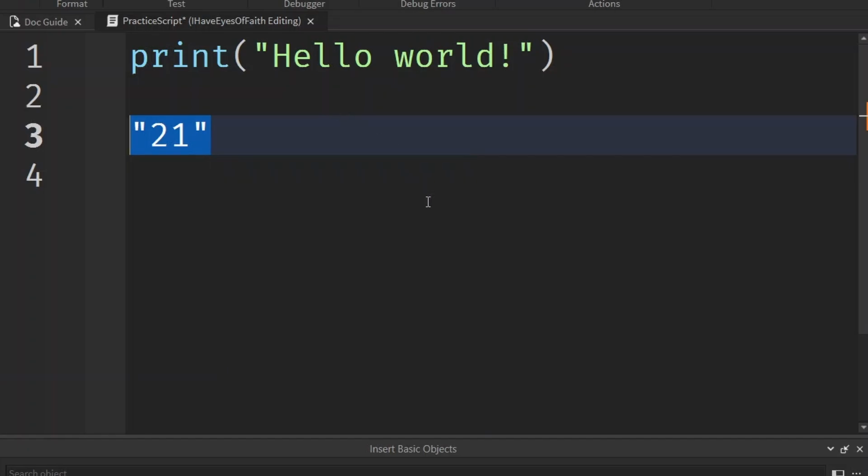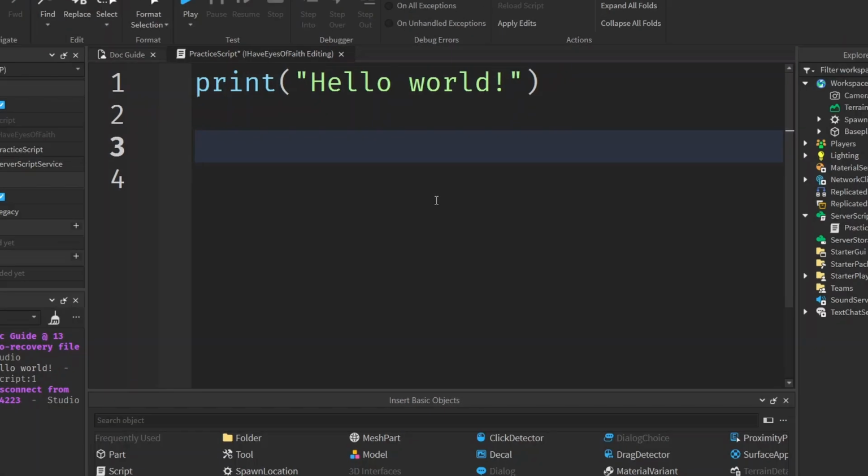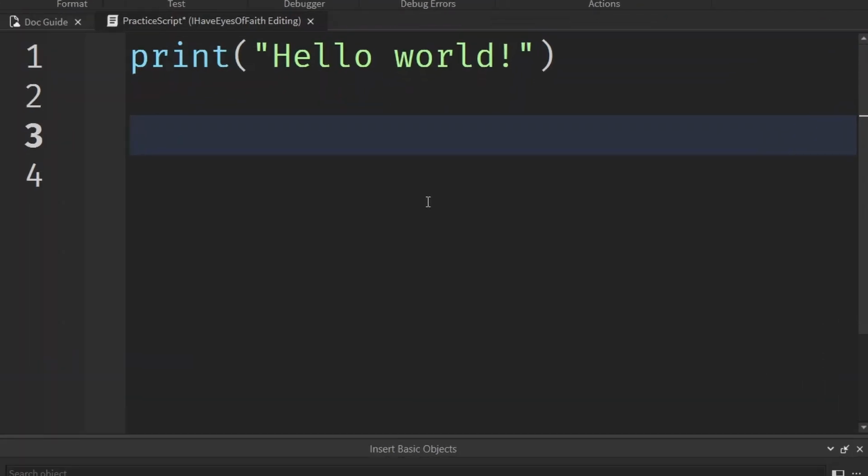But now let's go over some more scripting terms. A variable is just a placeholder or a container for information. Variables can be changed. Think of variables as like a box. A box can contain anything you want in it. It could have a pizza, it could have a piece of chicken, it could have anything. Yeah, I'm hungry, okay? I'm a little hungry. Think of a variable like that.